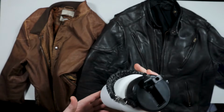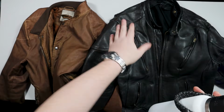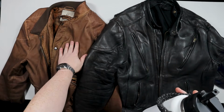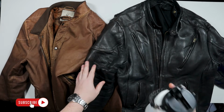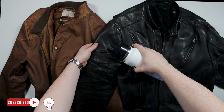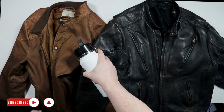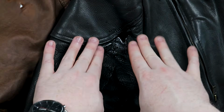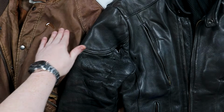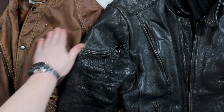Next up is the water test. Real leather should absorb water while polyurethane should repel it and it will puddle and pool on the surface. So we'll put a little on our real leather here and a little on our polyurethane. Now you'll notice after a minute the water has begun to sink into my real leather jacket while it is still pooled on top of the artificial leather.